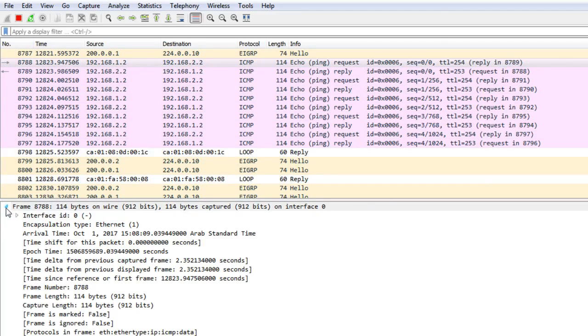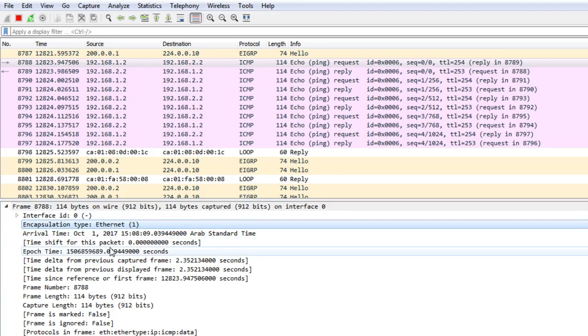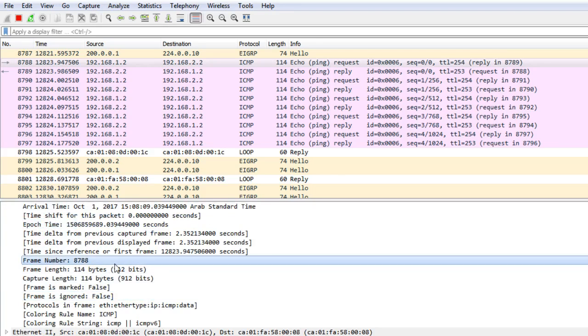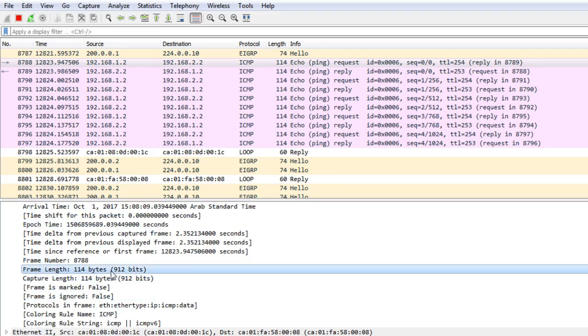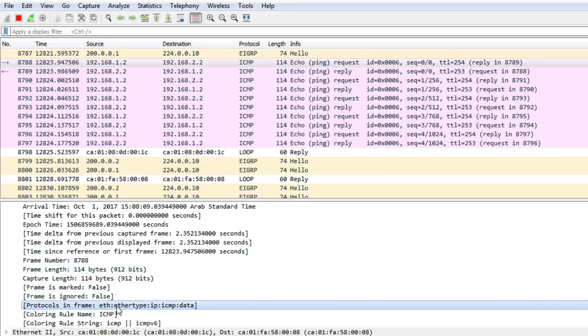So let's check the frames. Interface ID, the encapsulation data type is Ethernet. And you can see the frame length, how long is it? This is basically you checking if it's really a ping or how big the data that's sent is, for checking for hackers or payloads and such. Our protocols in the frame are Ether type, IP, we send ICMP, and what type is that data?